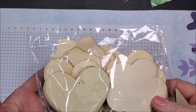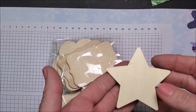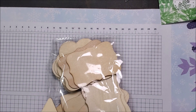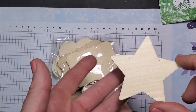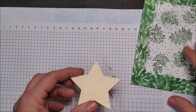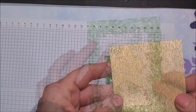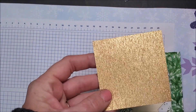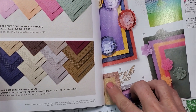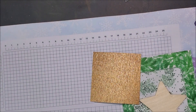The other thing I grabbed at the dollar store were these wooden shapes — packages of stars. I only have one left because I sent all the supplies for these projects to my team for their make-and-take projects for our virtual Christmas party. This is what everybody's been getting and I can't wait to see what they come up with. The star is going to go in the center. I also have a piece of our beautiful gold paper — the Gold and Rose Gold Metallic Specialty Paper from page 135 of the annual catalog — it's absolutely gorgeous.